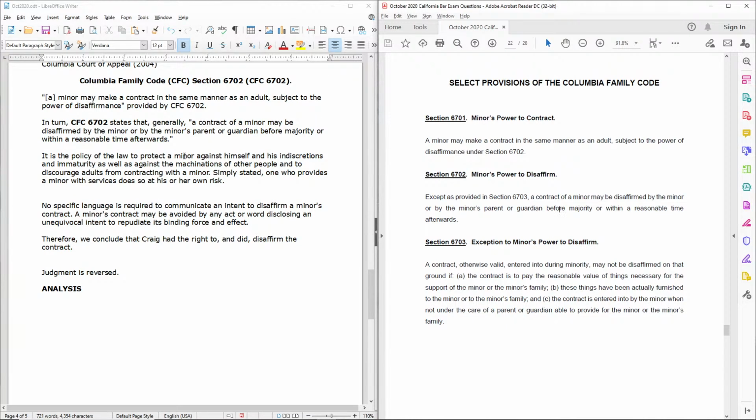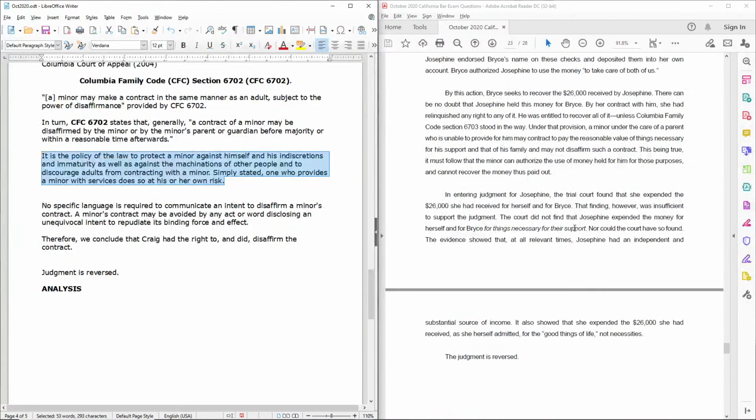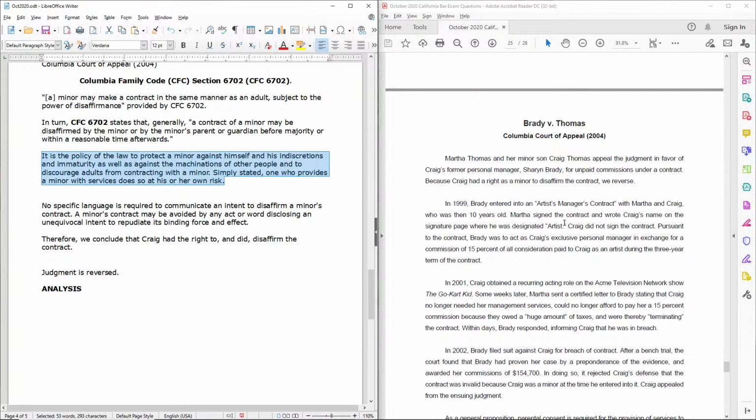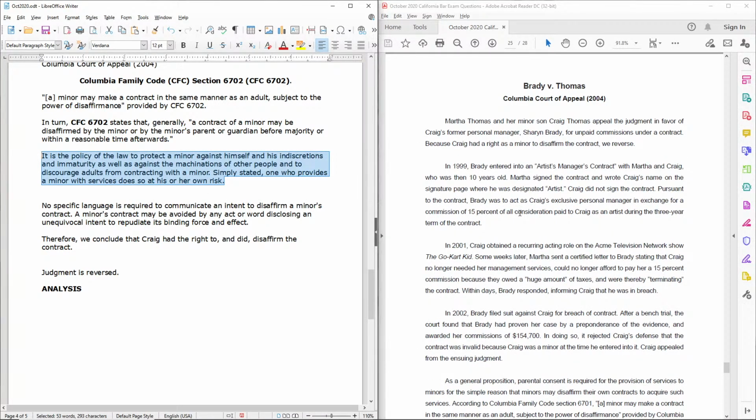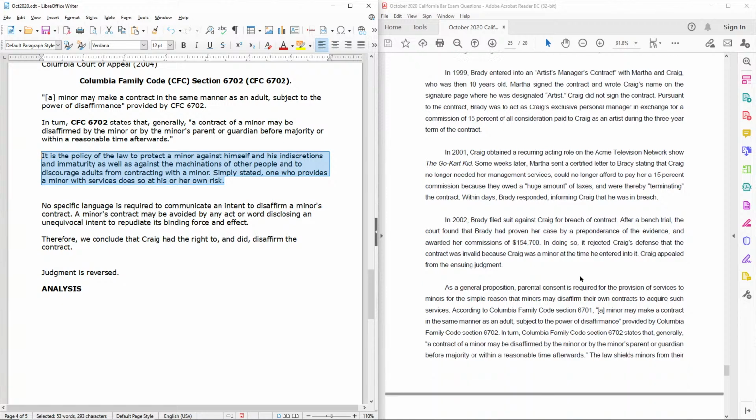So this is right out of the code, right? And then somewhere in here I'm talking about what the court's saying about it. Policy, and it's policy. I just wanted to see here real quick. Say who provides minor services. That's what it's on. Okay, I remember now specifically that this text right here is right out of what the court was talking about. So if we went to, and this is the second case, Brady versus Thomas, if we went in there somewhere, it is the policy. I should be able to find that somewhere in here. Well, they do talk about 6701. As a matter of fact, that one there comes right out of there, provided for in 6701. So that was actually correct. All right, but I have to talk about both because they're both in there.